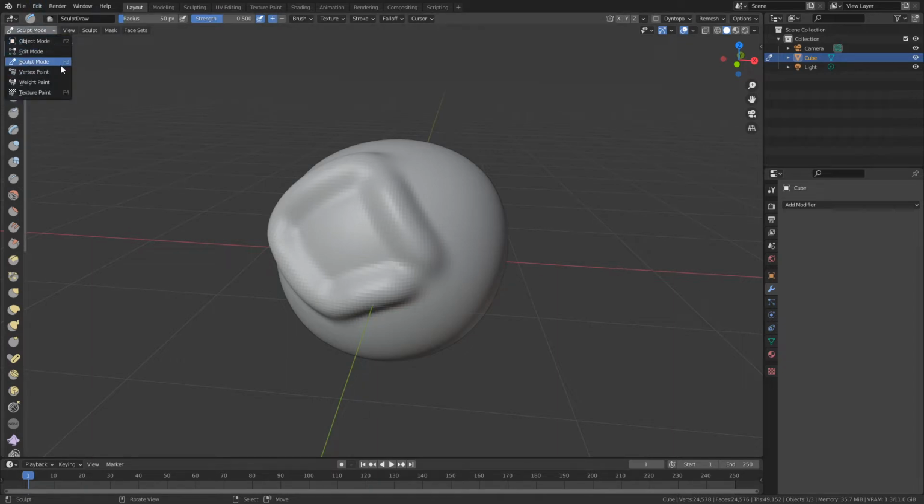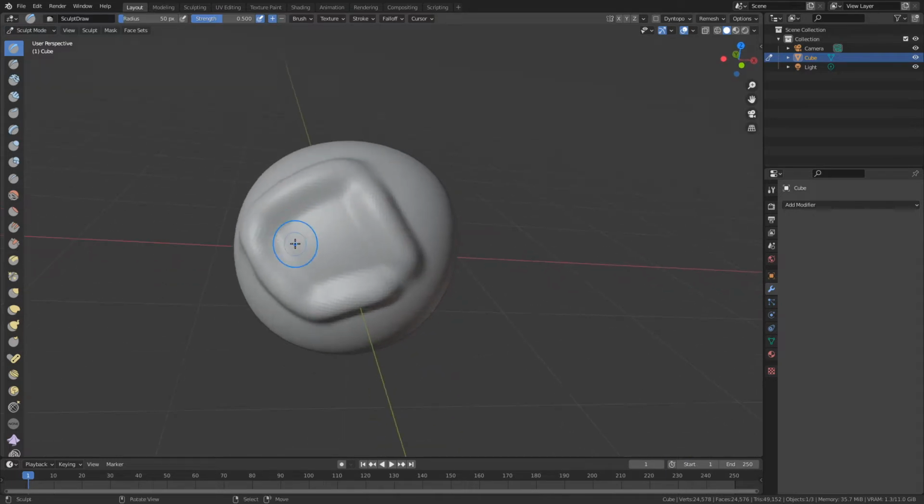This is something completely personal. You can try some custom shortcuts and test if they are efficient for your workflows. And so I repeat, F2 for object mode, F3 for sculpting mode, and F4 for texture paint. This is something you can customize. You can use custom shortcuts or just use the pie menu with Ctrl Tab. This is completely personal.